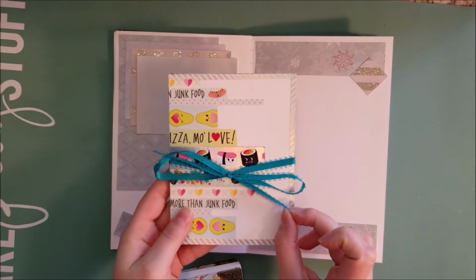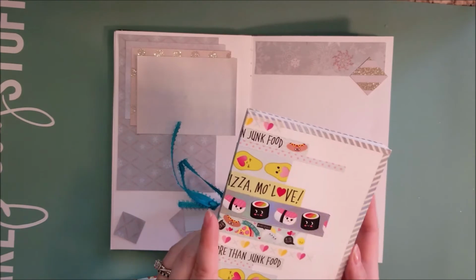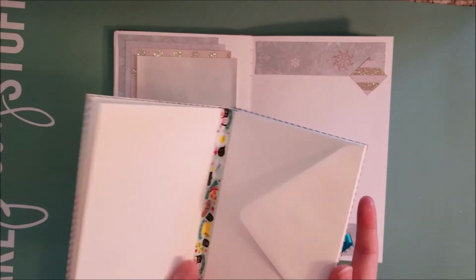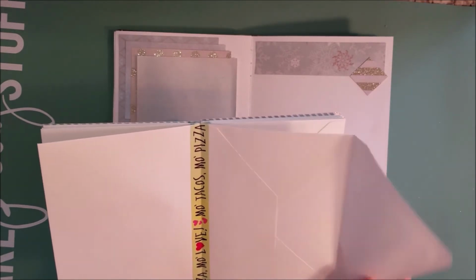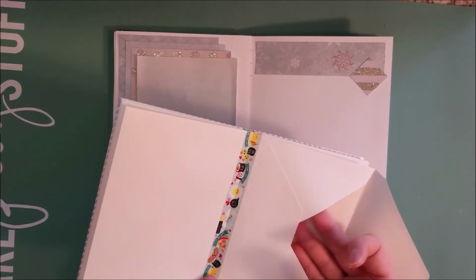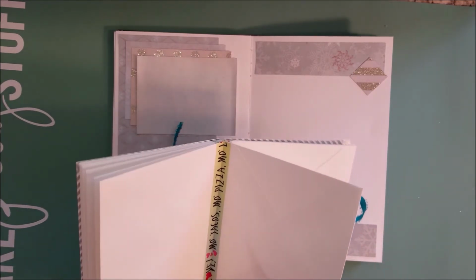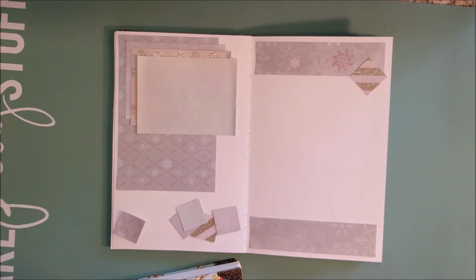I also have one of my absolute favorites. This is just the cutest little thing. It's a little sushi book that is made out of envelopes and washi tape. It's not just for keeping sushi or anything in it, obviously, but it's a little book to tuck away all sorts of secrets and information. Especially if you're a junk journaler, this is a really great way to keep a lot of your paraphernalia tucked away in. Or if you're a note writer, or if you like to just keep track of things with lists, this is a really good way to track all of that.